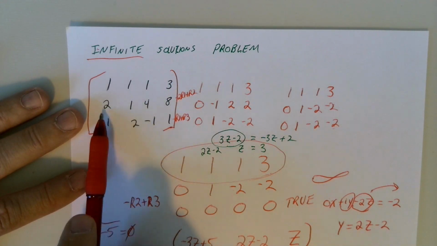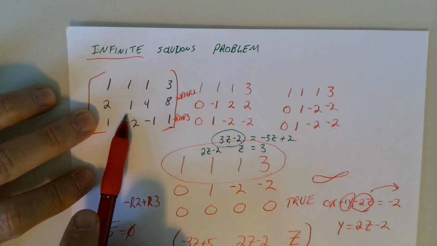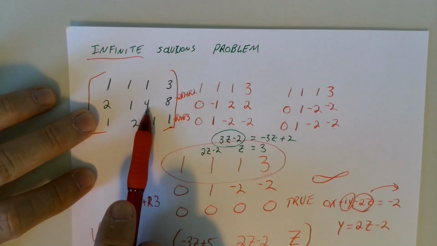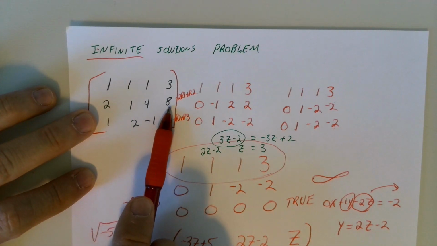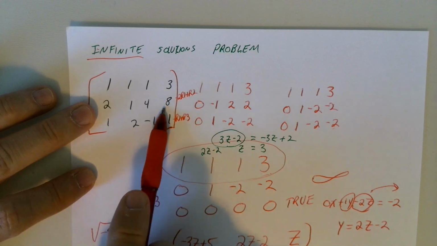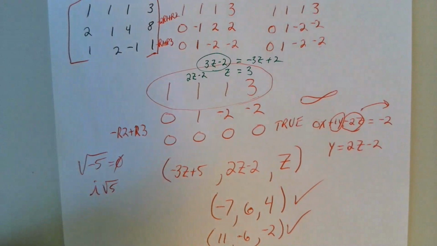Do they work for line number 2? This says doubling the x. So that's negative 14. Right? And 6. Negative 14 and 6 is negative 8. And then 4 times 4 is 16. Negative 8 and 16 is positive 8. Oh, it worked for that one. Let's try this one. So 22. Ooh, this could be scary. 22 minus 6 is 16. And then 16 minus 8 is 8. It did work. So look at that. We will get an infinite number of solutions.